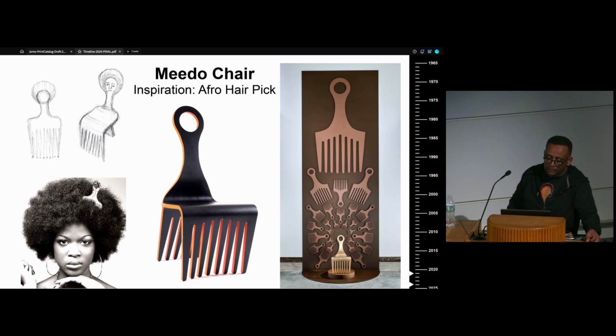Miro chair is, just to give you a background on this chair, other than obviously it's based on an Afro hair pick. I've had this idea for a while. It's one of those sketches I made. We priced it out maybe around 2013 with one builder. And when we were told how expensive it would be to make this, I just dropped it. Until the Met approached me for their Afrofutures period room they were working on around 2019. Hopefully I've got the year right.